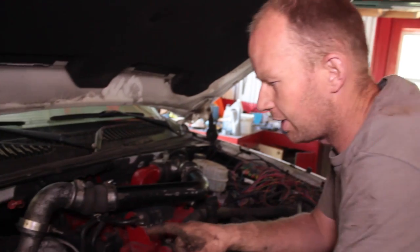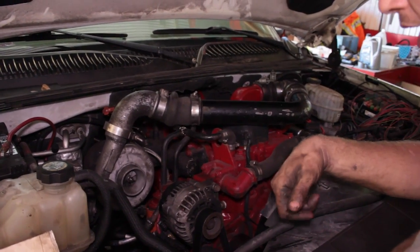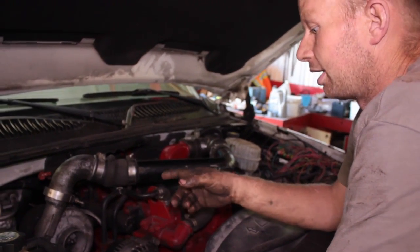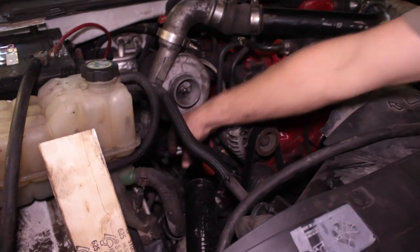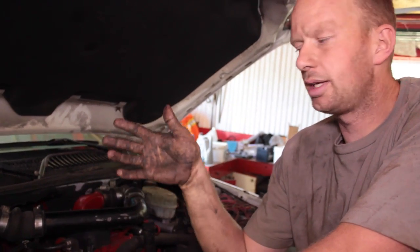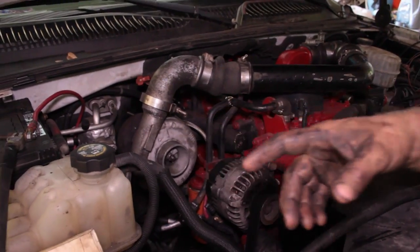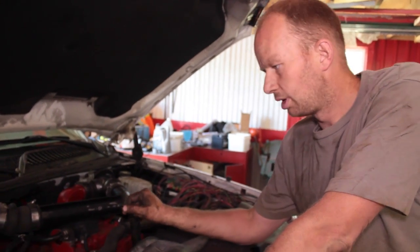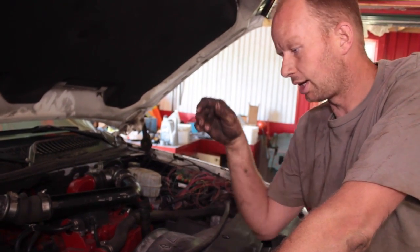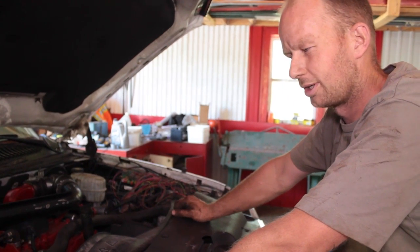I once had a 5.9 where the turbo blew and put all the oil into the air-to-air - some went out the exhaust, some went into the air-to-air. It ran fine and started good. The work order said change the turbo, I did, but I wasn't looking at my intake pipes and there was oil all over them. I drove the truck outside, throttle was responsive, no problem. Then I pegged it to see what smoke was coming out of the tailpipe. The air coming out of the turbo actually atomized the oil in the air-to-air and it was running on the oil. By the time I was able to take the air filter off and choke it, it was too late - the engine over-revved and blew up. That was a $12,000 job on a truck that was 120 kilometers past warranty.